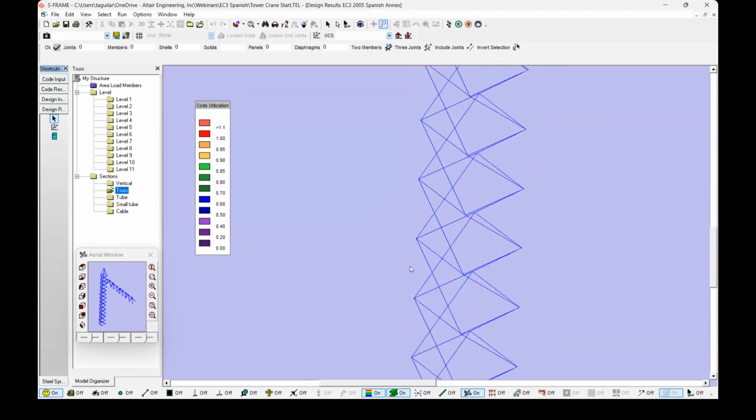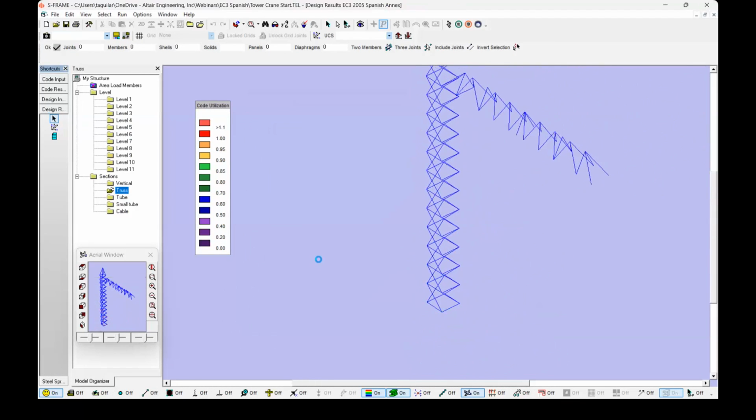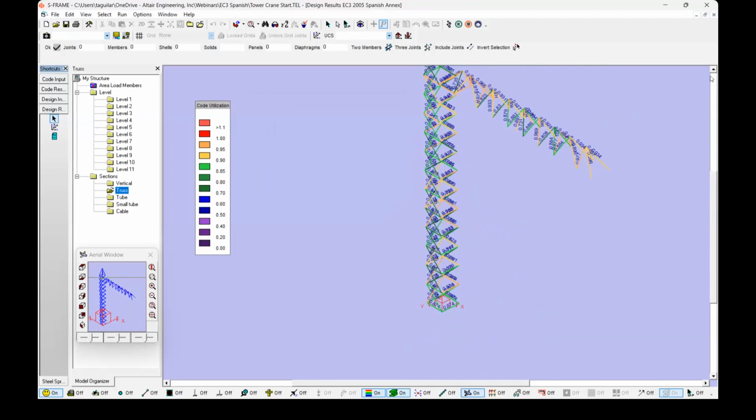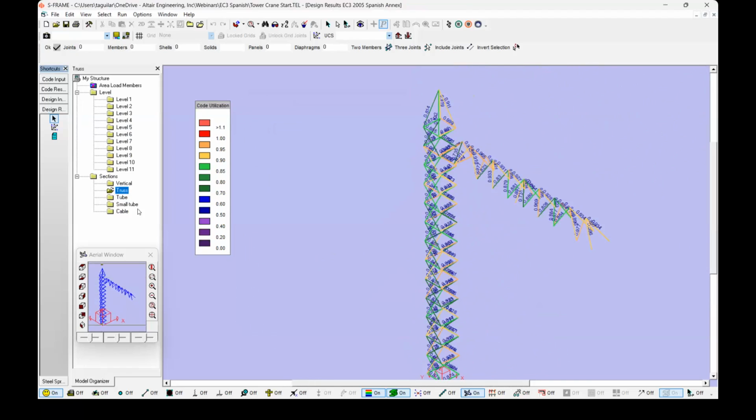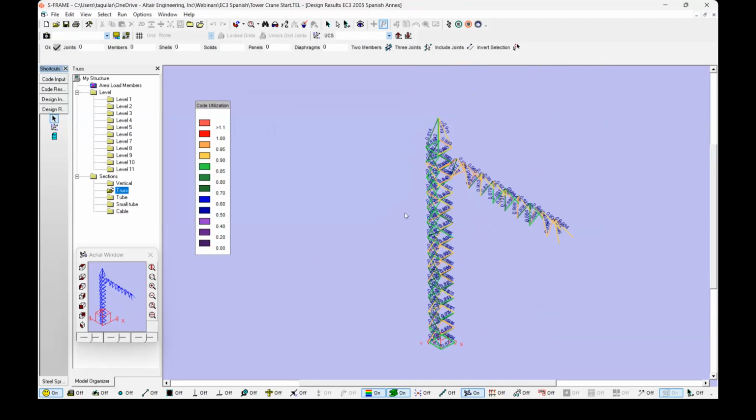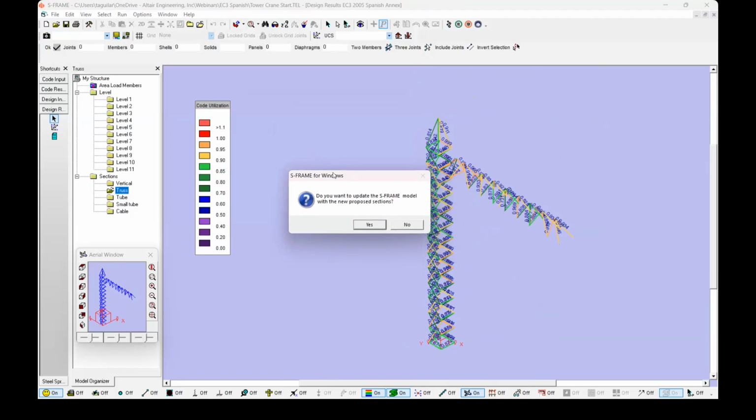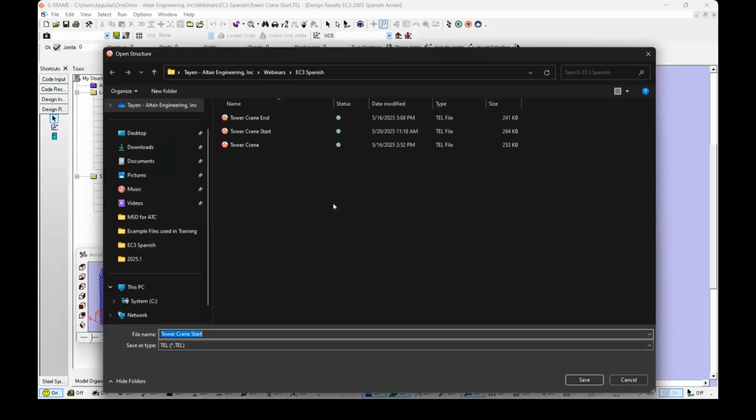So once that we have changed to a different section here on the trusses, in general, these sections can be applied for the worst case scenario, like in here, which is a little bigger section, and take it back into our S-frame modeling. If we click here on build analysis model, it's going to ask me, do you want to overlay the S-frame model with the new proposed sections? I can tell it to say yes.